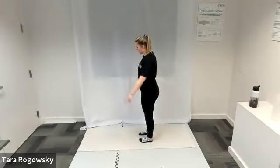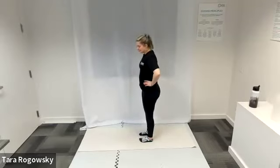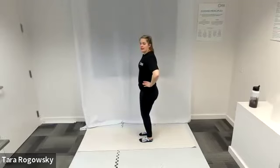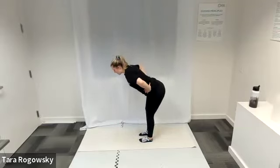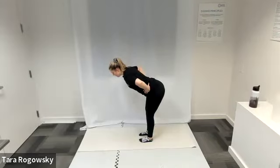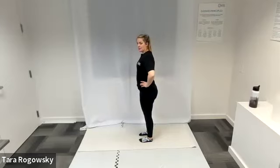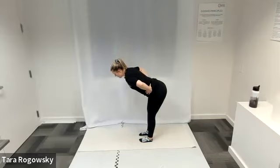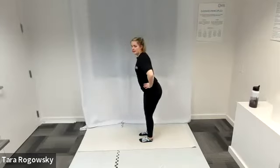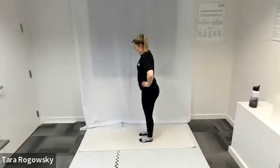Let's go into good mornings. Hands on my hips, feet hip width apart, toes point forward, and then have a slight tiny little bend in your knees just so that your legs aren't locked. Hinge forward at the waist — push your hips back as your chest rotates to point down towards the ground. Then lift your chest back up, stand nice and tall. Repeat: push your bottom back, chest points down, then lift back up. Your knees aren't adding a bend here — it's more so just pushing those hips back behind you.